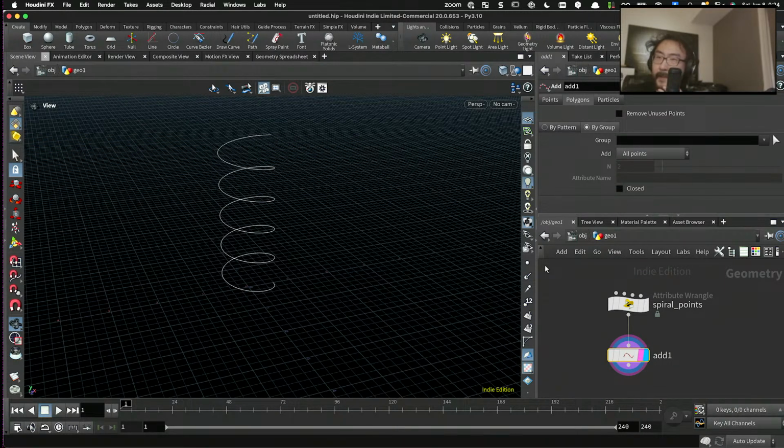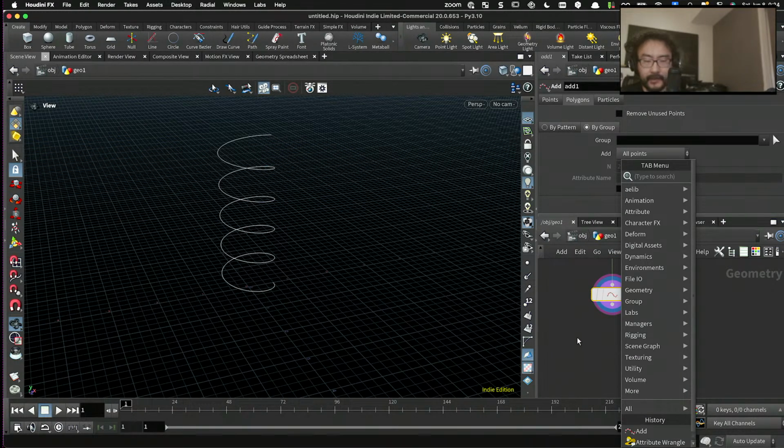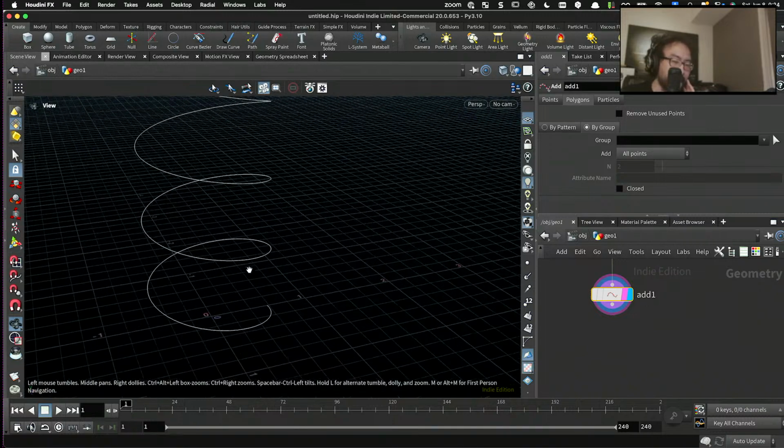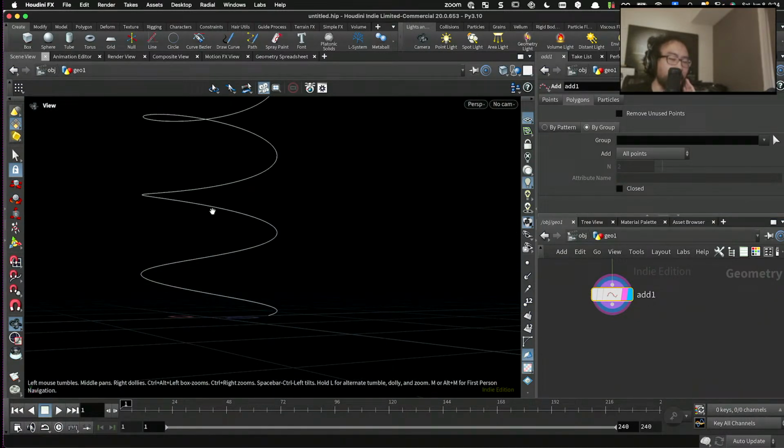Right. Now, after having this add node, what I'd like to do is to create this sloped surface-like shape in between the curve on the bottom and the curve on the top.